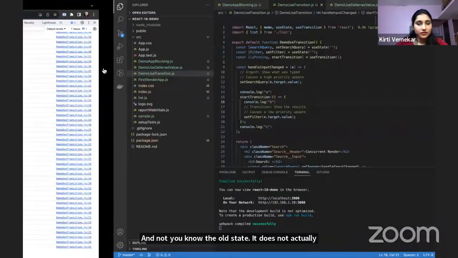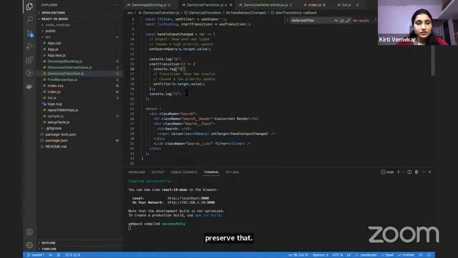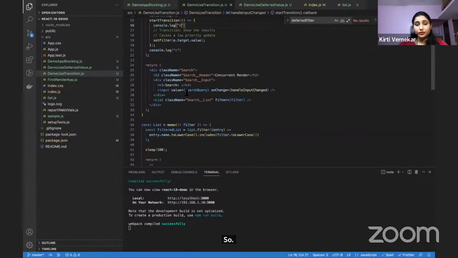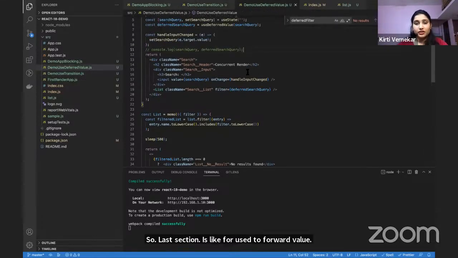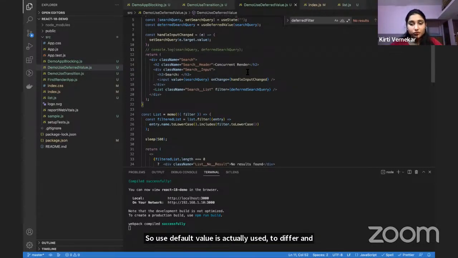So the last section is for useDeferredValue. useDeferredValue is used to defer an update, and you're advised to use it for controlled updates most often.